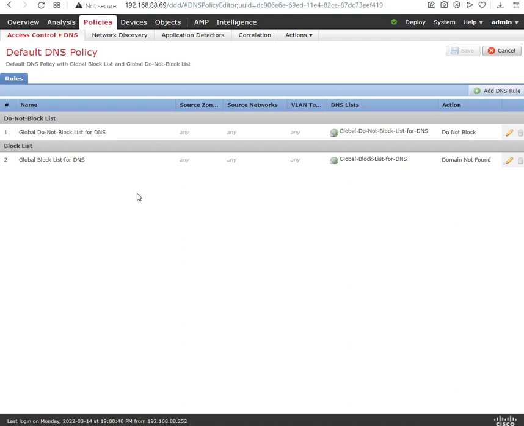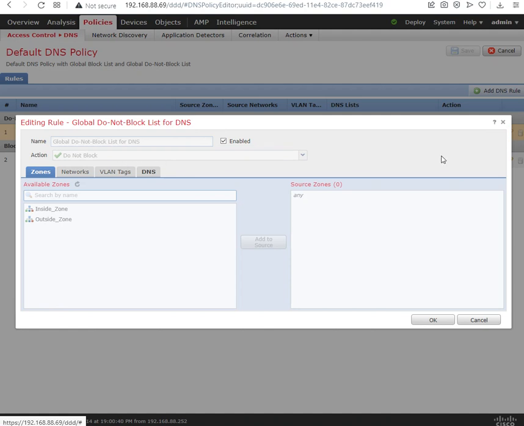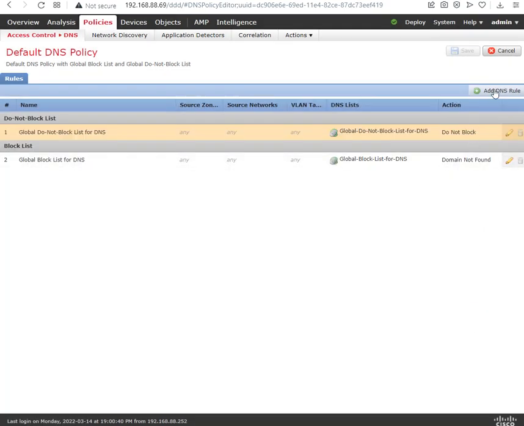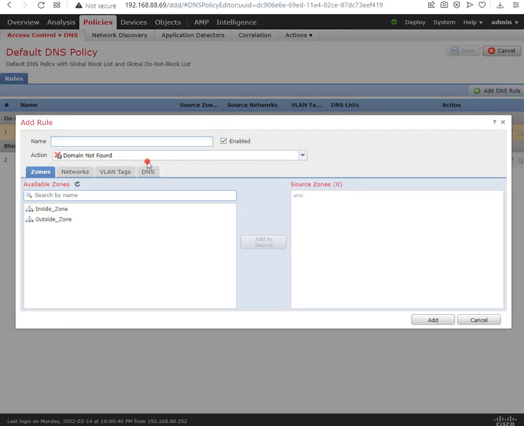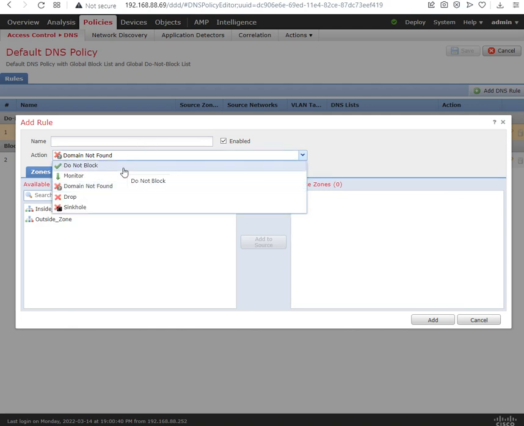Rules and their actions determine the ultimate handling of matching DNS traffic. We have multiple actions. We cannot edit the default policy, but we can add a rule and see the actions against it. We have a whitelist, which passes traffic to the access control policy, monitor, or do not block.